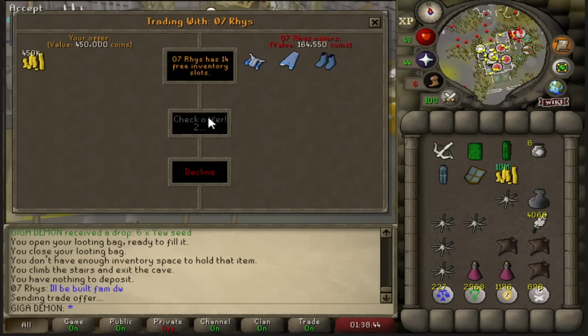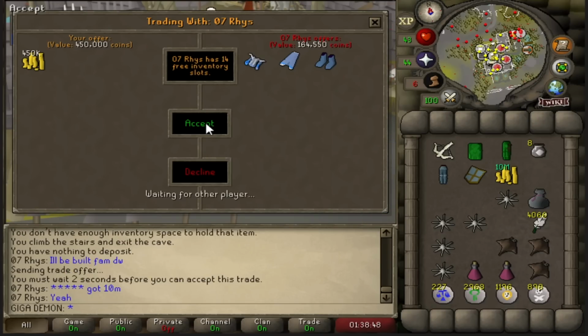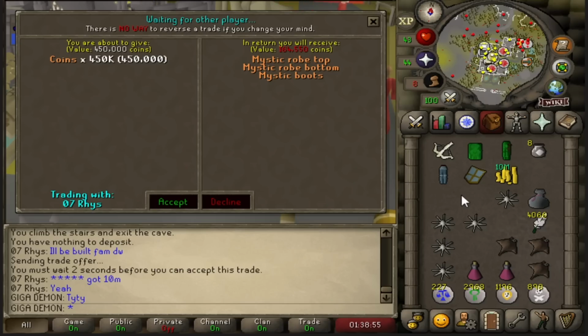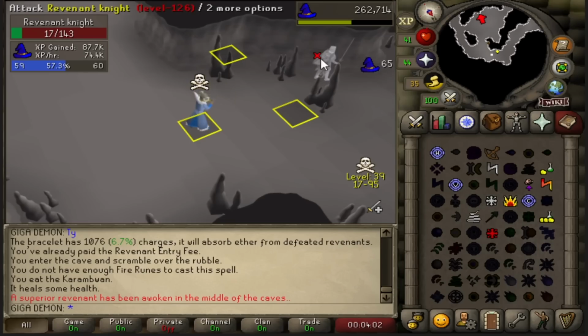After killing a couple of Revenant Knights, I realized that my mage bonus was also pretty low. So I paid an Old School RuneScape player 200k to go into the mage guild and buy me a mystic set. It's a little bit expensive, especially because I'm overpaying, but it is an investment and I'll be able to kill these Revenant Knights so much faster. All right, the Mystic set is definitely working.